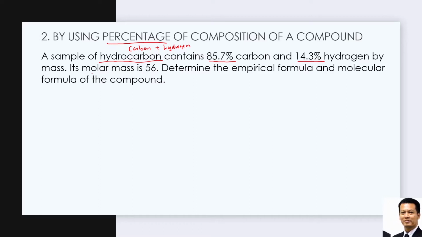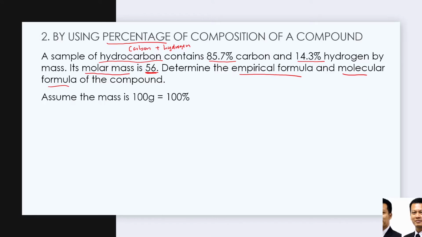Molar mass is given. This is not the mass of the hydrocarbon. This is the molar mass. Molar mass means that if you have 1 mole, that is the mass. But we don't know this hydrocarbon. Is it 1 mole? Is it 2 mole, 3 mole, 0.5 mole? We don't know. And the question also asks you the empirical formula and molecular formula. So let's see how to solve this one.